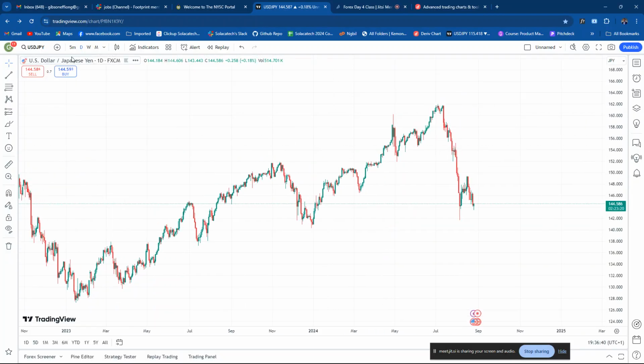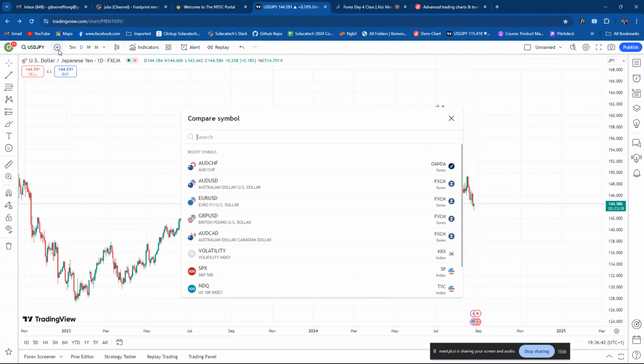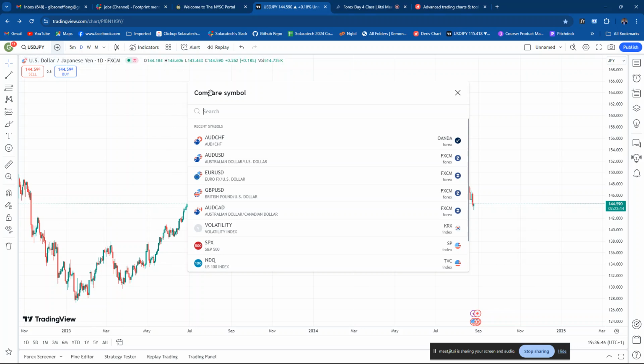And this plus sign here is for comparing, the stuff we did the other day. Maybe I've taken correlation with MATAF.net and I want to see what's happening in the US. Maybe I have one screen and I want to see how USD JPY is buying and how the other one is selling. I can add a comparison button here so that I can watch both trades at once. Maybe I took like four trades; I can always add them here.